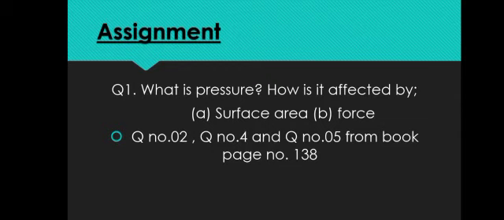So students, now moving towards today's assignment. Question number 1, you have to do in your journals. Question number 1 is: what is pressure, and how is it affected by surface area and by force. You also have to do question number 2 and question number 4 from your textbook from page number 138, whereas question number 5 is based on a numerical. You have to use the pressure formula that we have discussed in question number 5's numerical. It's also on page number 138 of your textbook.